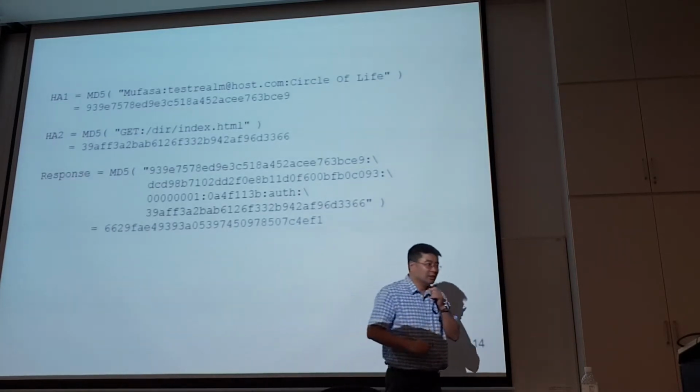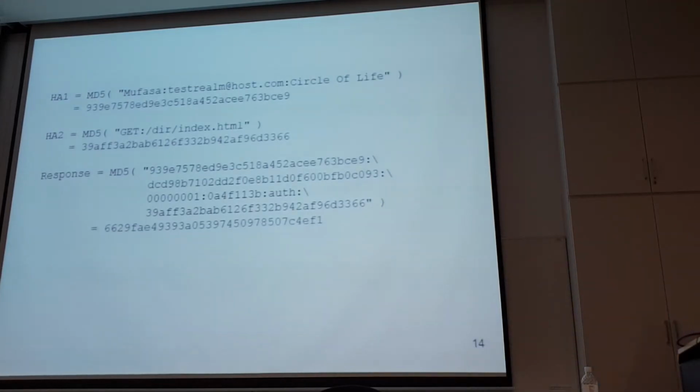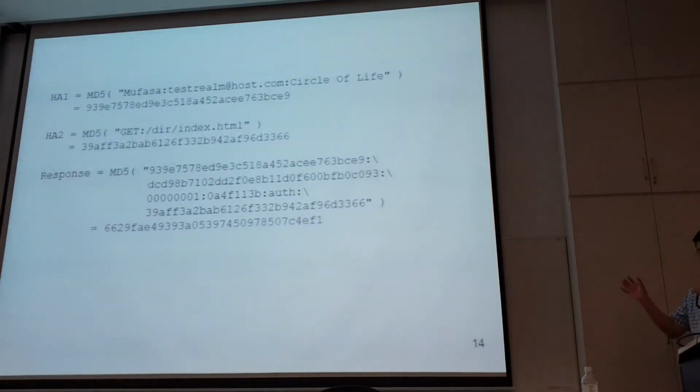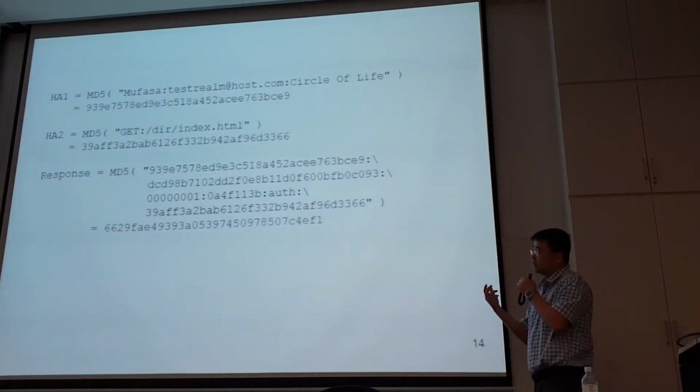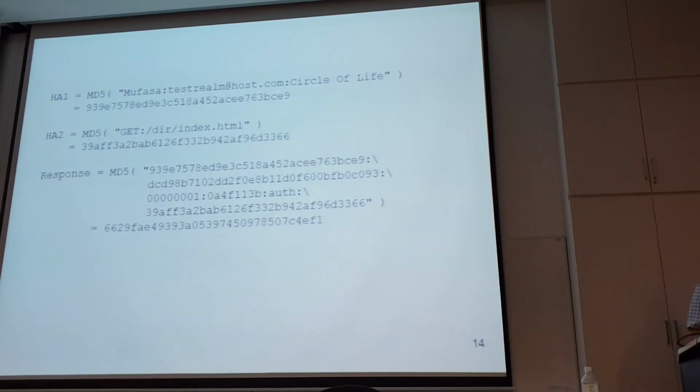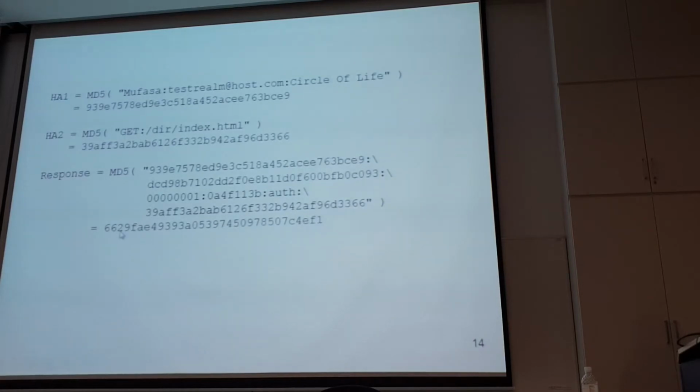Okay. However, if you look at this method, actually many contents are sent in clear text. For example, the nonce, and then the realm, and the username may be known by the attacker. So in this case, although this protocol addresses the problem of HTTP 1.0, this one is still subject to the password guessing attack, because eventually you will still get a hash value which contains a password.